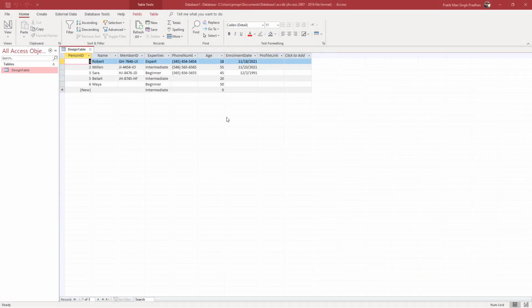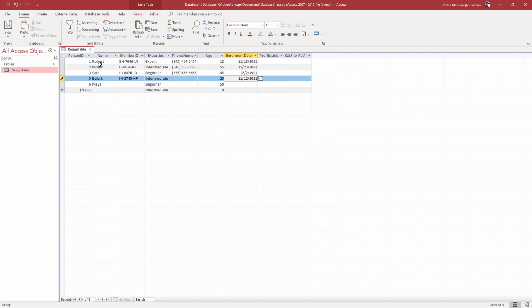So over here, you can see that I have a database, and if I were to go over here in enrollment date, I can choose a date and then add the data right there. But let's say I do not want anyone to enter a value that is before 1991. So I want the earliest date to be 1991 Jan 1.